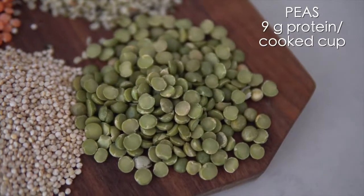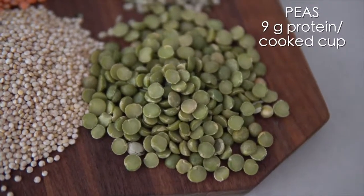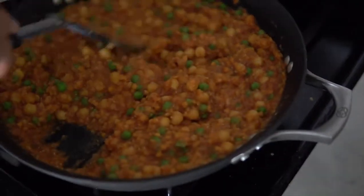So peas come in a variety of forms. You can find them dry, like these green split peas. You can also get them canned or frozen. We do not recommend canned. That being said, Max loves peas. I love to mash them into some avocado for him. We love them in all kinds of Indian curry type stews, any type of soup or stew, or just on the side. So peas are our number 1, and the rest will be in ascending order of grams per protein. So we are moving on up.